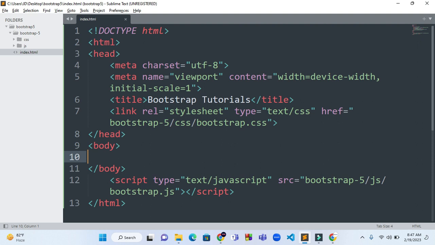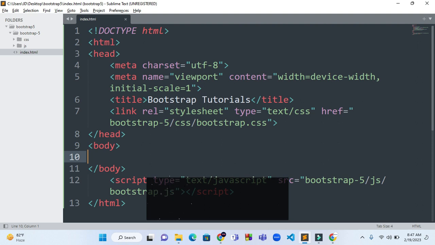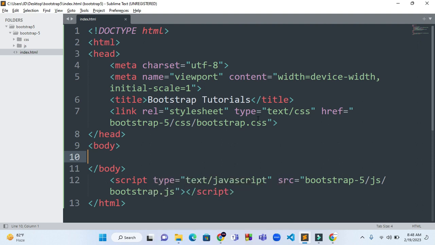Just know that whenever you need to use the Bootstrap framework, there are two approaches: you use the CDN, or you download the package into your application. And once you download the package into your application, you have to make sure that you get the right files linked into your project.